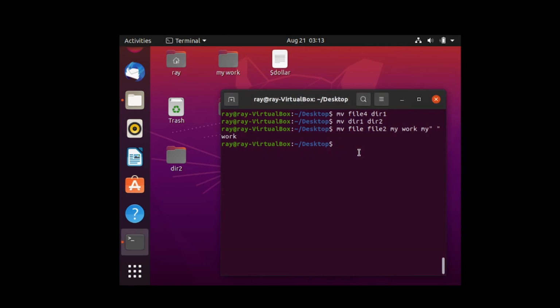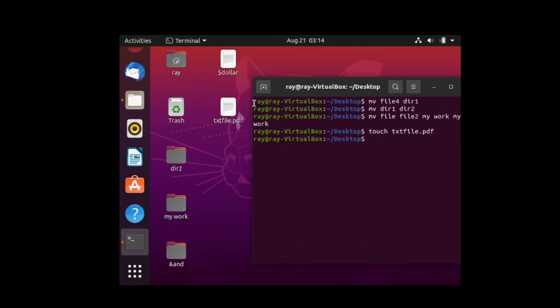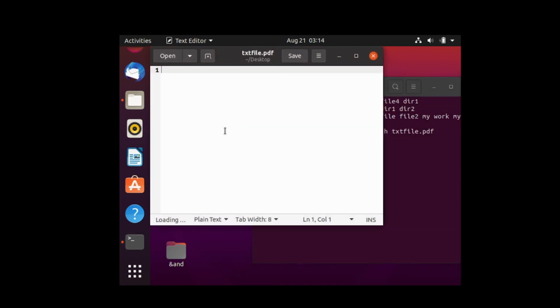Even if I were to create a text file named, touch txt_file.pdf, and hit enter, there's going to be a txt_file.pdf, but when you open it, Linux automatically detects that it's a text file.